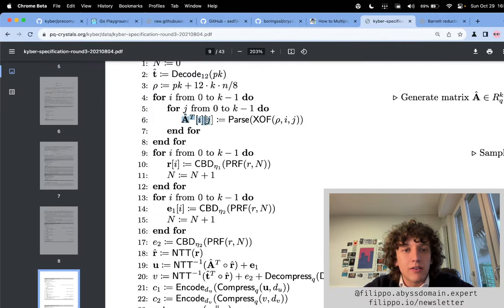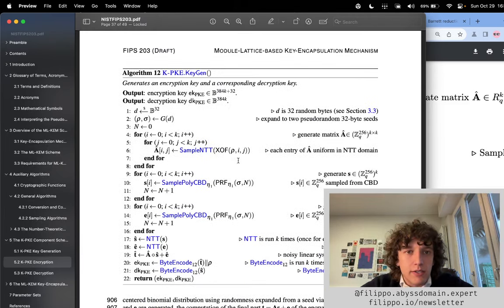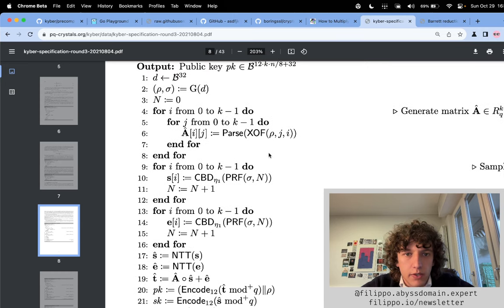So basically here they're not actually doing any transposition. They're saying you just generate the matrix and it's already transposed for you, magic, or I don't know. Instead of calling it AT, they could have called it foo and just use foo untransposed here. Well, here we create A and then we use A transposed in the operation. And likewise, in the key generation, I think they do something similar. So here you can see that it generates A, but it doesn't generate A in the same way that generates A transposed, because that'd be kind of weird. I mean, I guess the same thing can have different meaning in two pseudocodes, but that would be confusing.